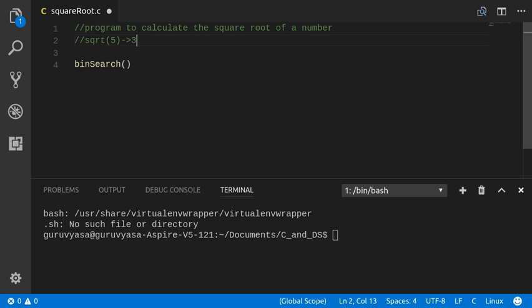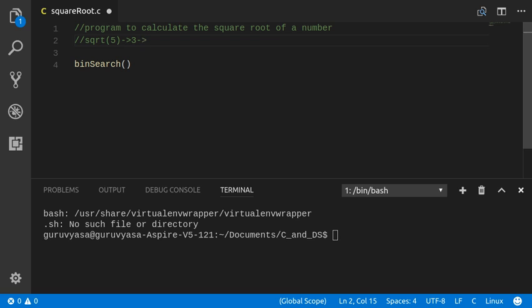The next approximations will be dependent on what you take here. So if the first approximation is 3, then I check for 3 square, which is 9, which is greater than 5, right? That means I now need to search between 0 and 2. So my next guess will be somewhere between 0 and 2.